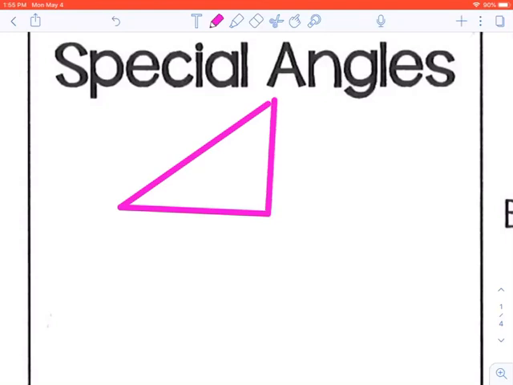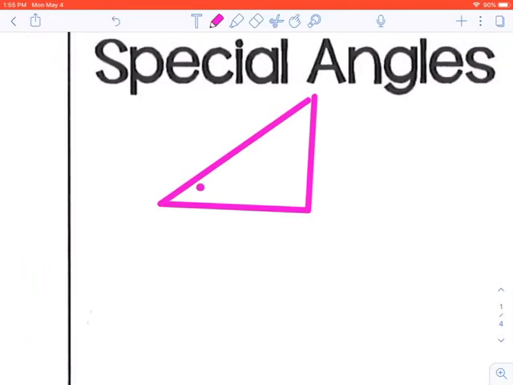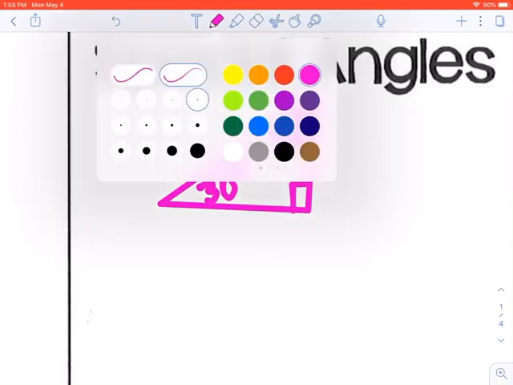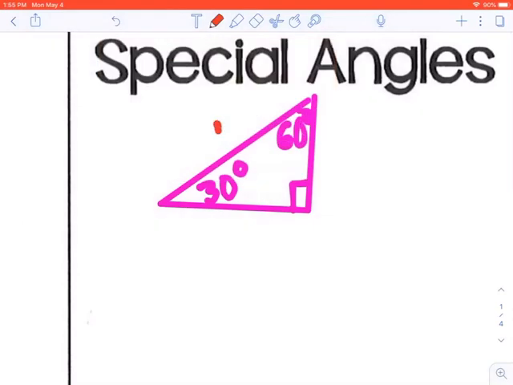Okay, if we had our 30, 60, 90, remember we said here's, let's say, a 30-degree angle, this one up here is 60 degrees, and then this is 90. But remember, we're in the unit circle, so the radius is 1. The hypotenuse is 1. Okay?